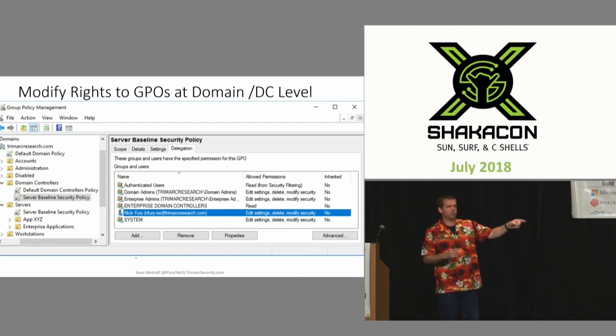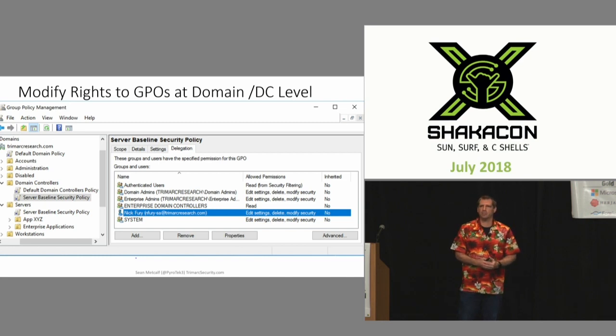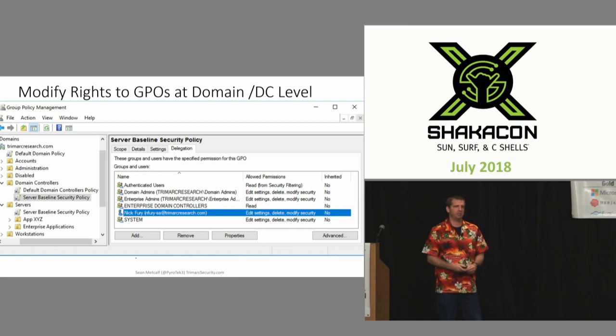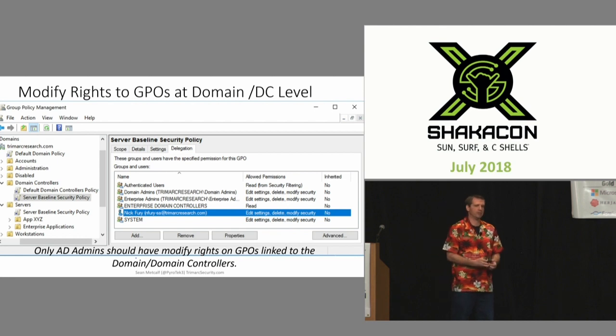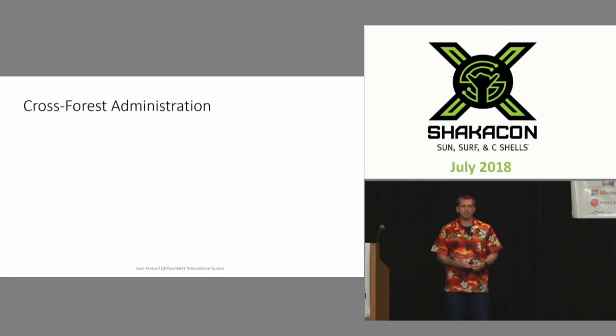We're going to take what Nick did and we're going to link it to domain controllers. The problem is that Nick still has modified rights to that GPO. Since he still has modified rights to that GPO, he can change a group policy that links and applies to domain controllers, which means that he can link a script that can install or run code, or roll back security settings, or add admins to the administrators group, or maybe someone taking control of his account could do the same. So we want to make sure that only your Active Directory admins have modified rights on these GPOs.